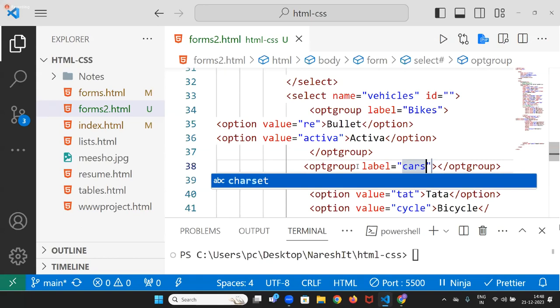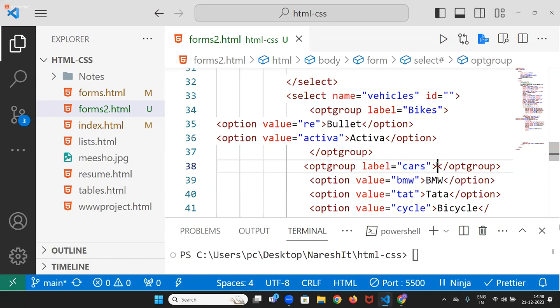Now see someone's code. Maybe your friend or someone wrote the code. Understand it. See some website code. If you are able to understand the code, that is enough. Because if you want tags, VS Code will give you. You don't need to memorize the tags. Okay. Now go here in cars.